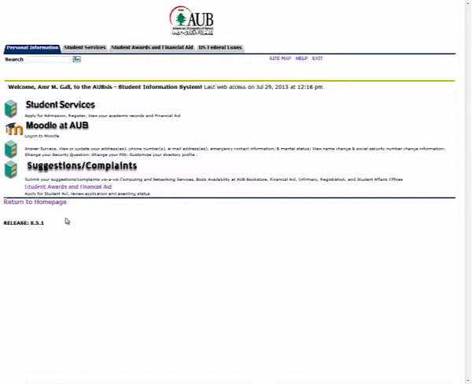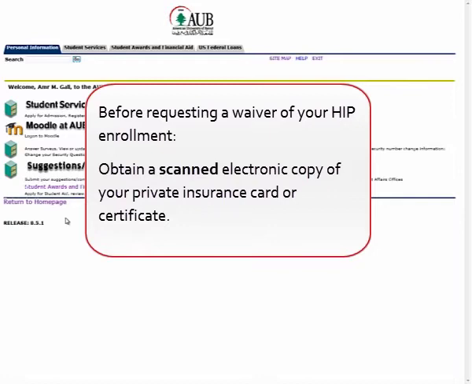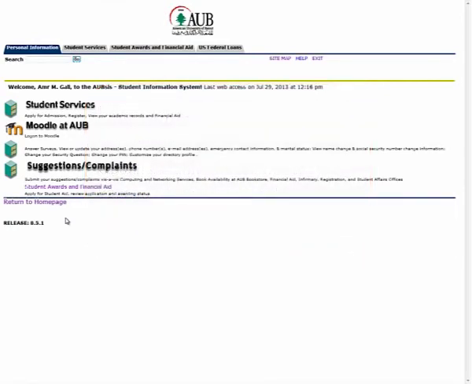However, you are allowed to waive HIP coverage if you have proof of participation in a private health insurance program. To do so, you must complete the following steps at the beginning of every semester. But before requesting a waiver of your HIP enrollment, you must first obtain a scanned electronic copy of your private insurance card or certificate. Log into AUBsis.